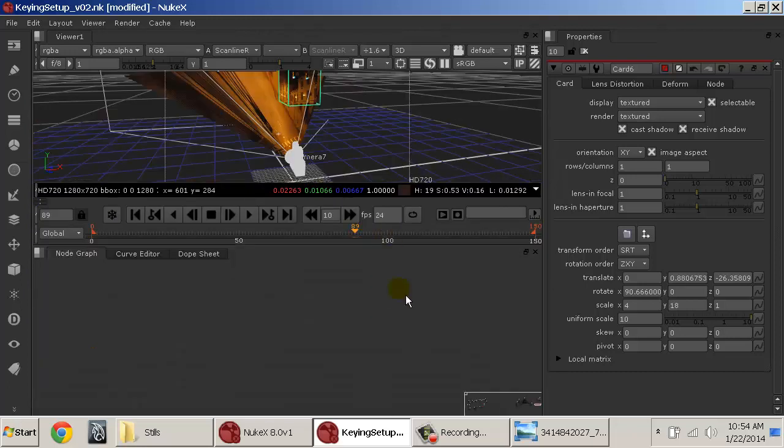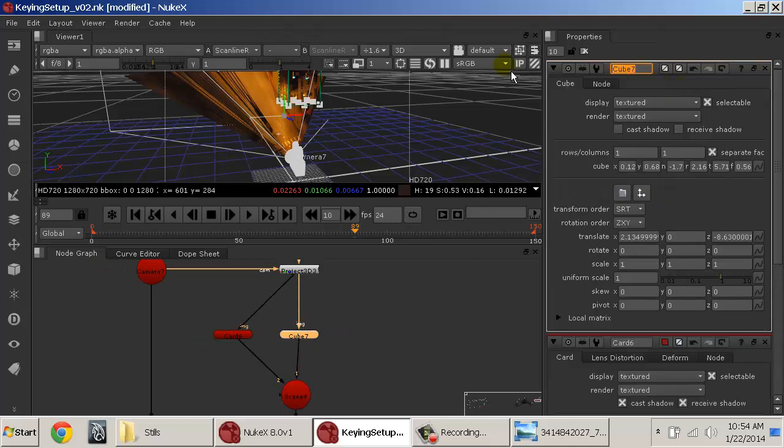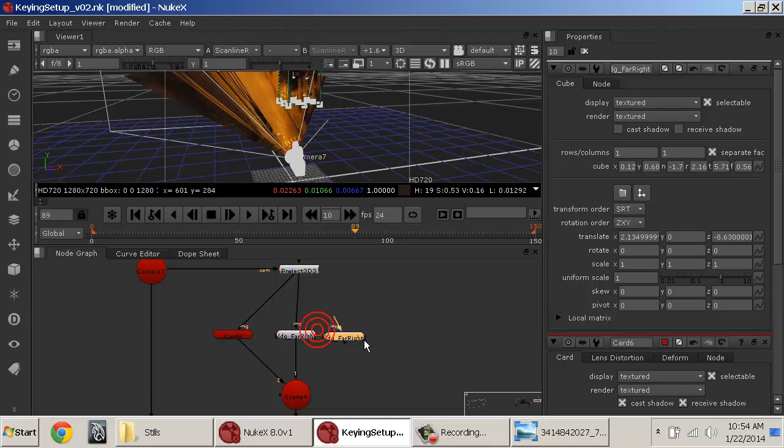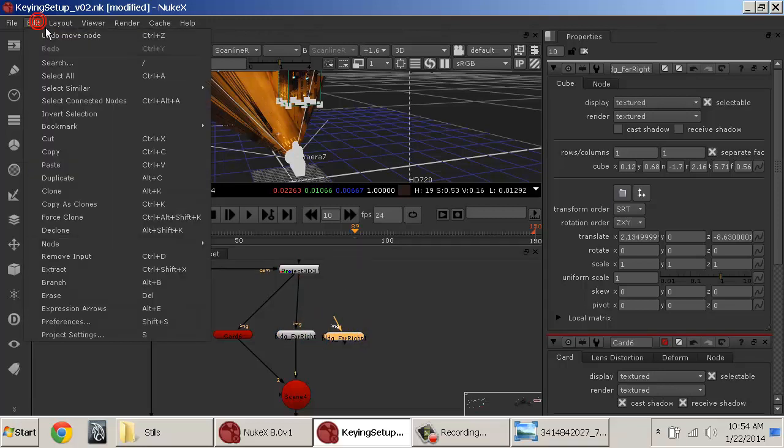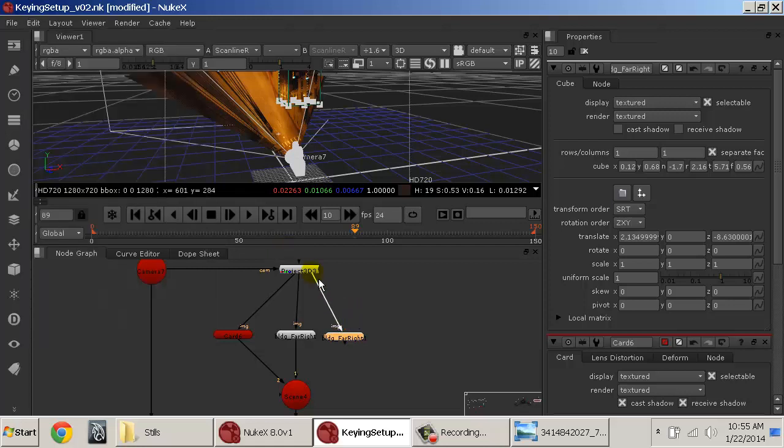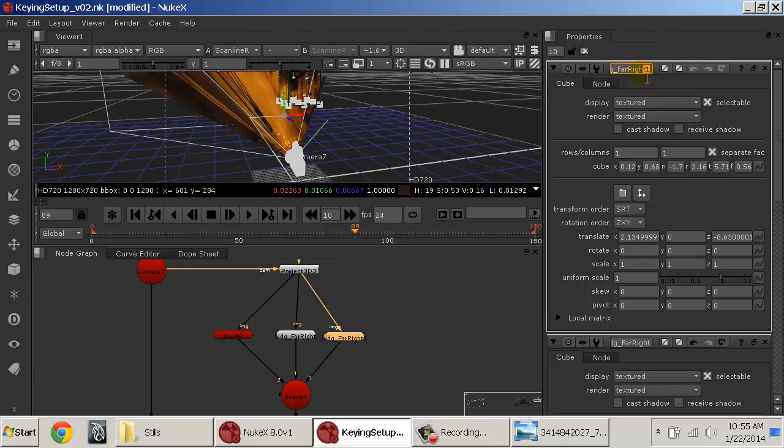So I'm going to come down here, and let's call this one right here building far right. Okay. So now I'm going to take this and I'm going to hit Alt-C, which is obviously the shortcut key for duplicate. I don't know why it's Alt-C, but if you go to Edit and you go to Copy Paste, that also works. Or if you go to Alt-C, there's Duplicate. So I'm just going to connect that into here, connect that into here, and I'm going to rename this one to be mid right.